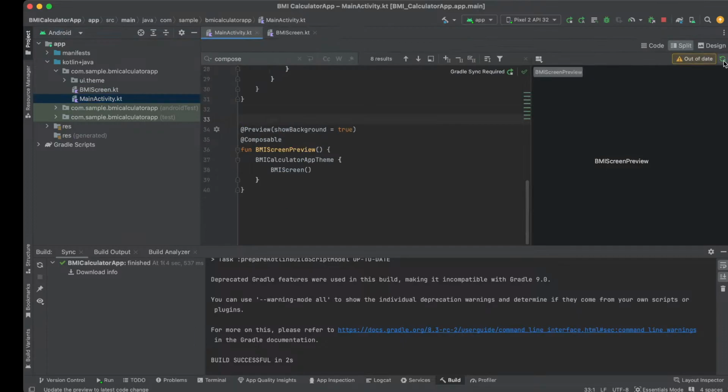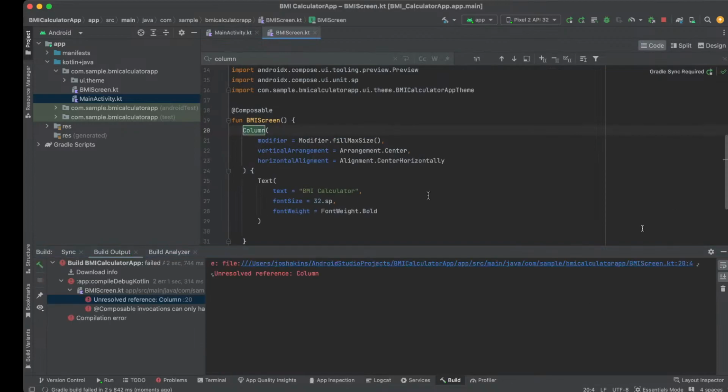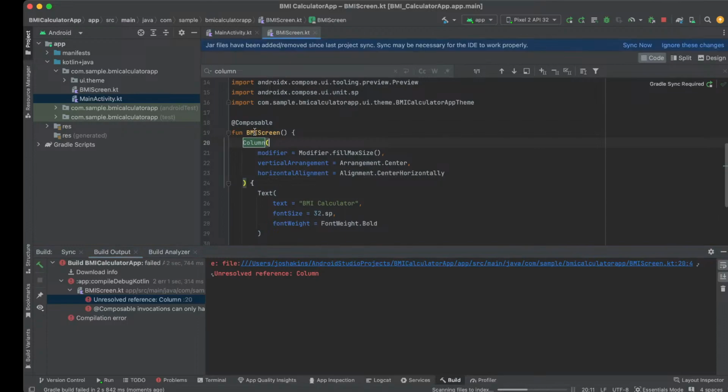So let's refresh that and see what happens here. Unresolved reference, because it still has not imported the thing that we need.